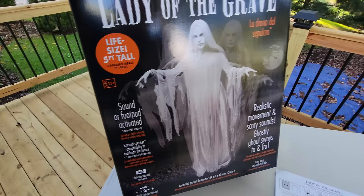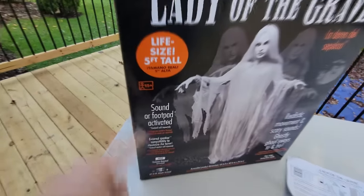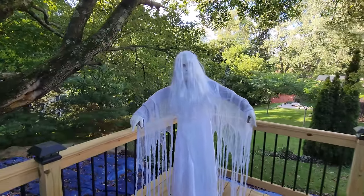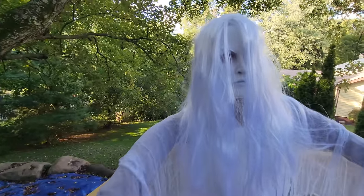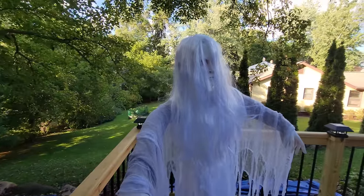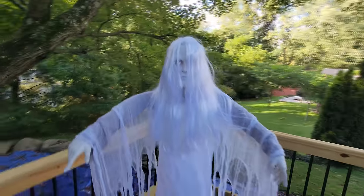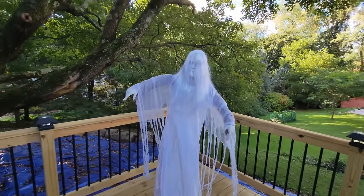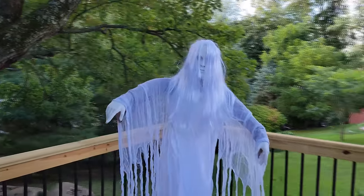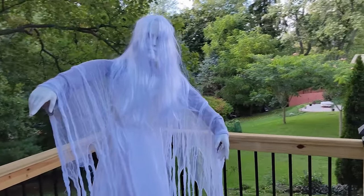Speakers, batteries, sound or foot pad activated. Oh, okay. So she actually reacts to sound. That's what it is. So if I sneak up quietly, she shouldn't turn on. Hey, Spooky. Hey, Spooky. Hey, Spooky. There she goes. Man, she would be so cool if you had a whole graveyard set up and she was just coming up from between two big gravestones. I love it. All right, guys. Well, there she is. Lady of the Grave. She is so awesome. She was definitely worth $50.